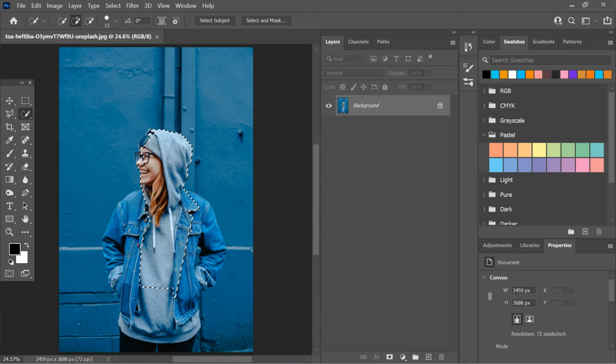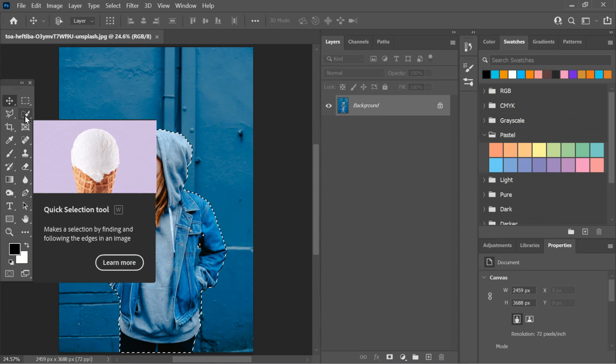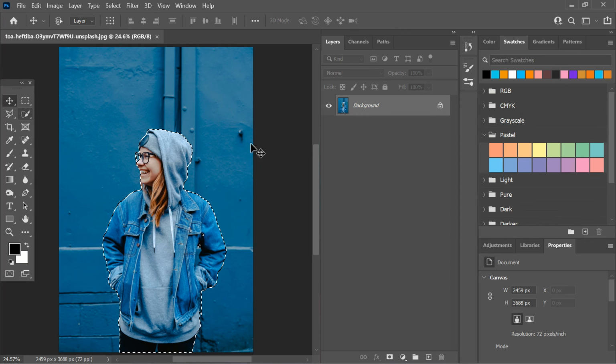And if you don't have Photoshop, you can go to Chrome and go to photopea.com, and there you can follow along with ease. So now let's go to Select Subject. Photopea wouldn't have this option either, so there also you would have to make the selection with the Quick Selection tool. Now we have our selection.